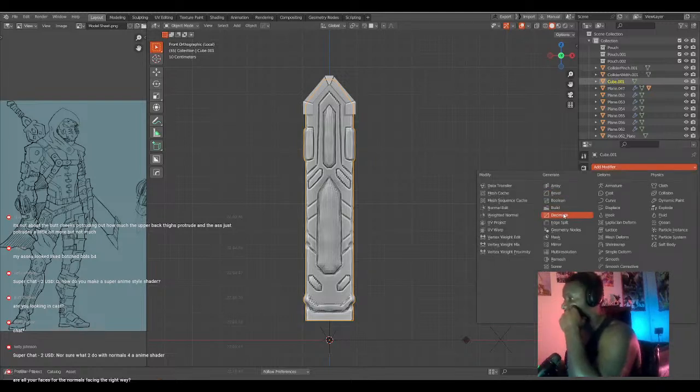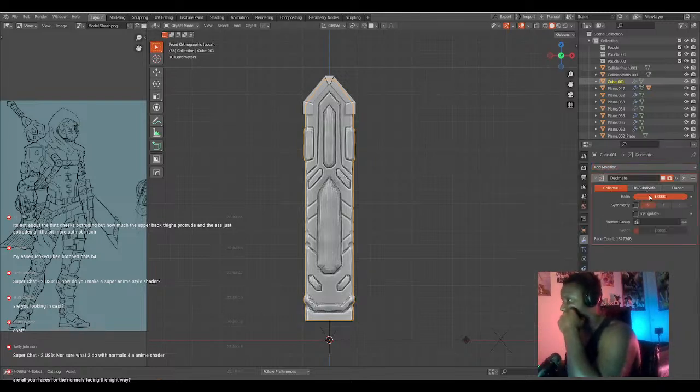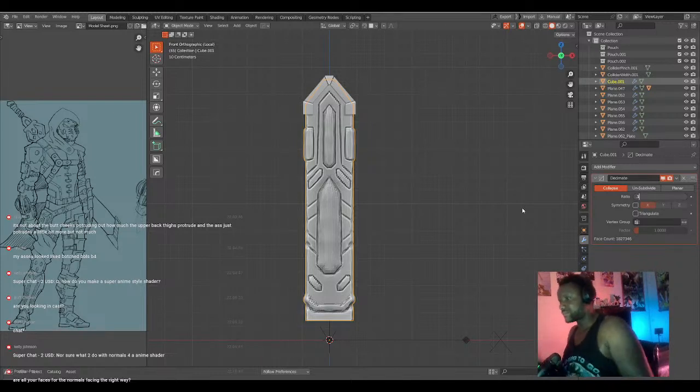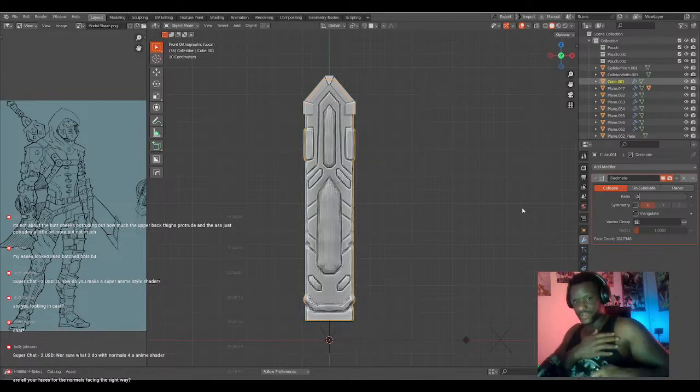So I'm going to add a decimate modifier to this guy. I'm going to do it 0.1. I gotta give the computer a second to load.